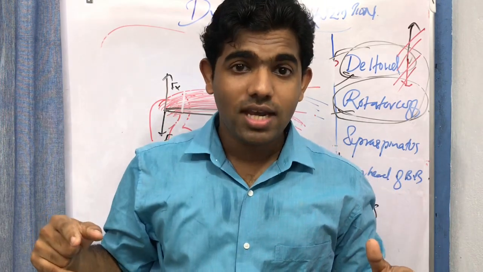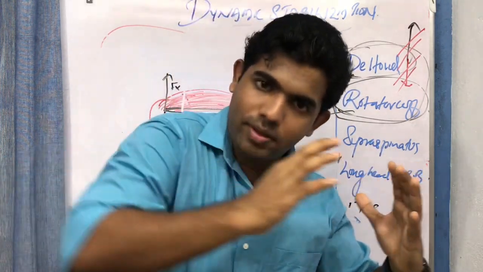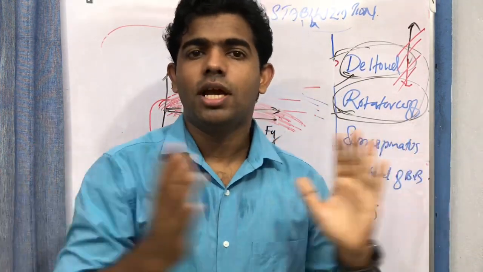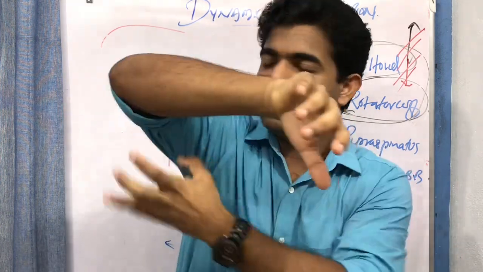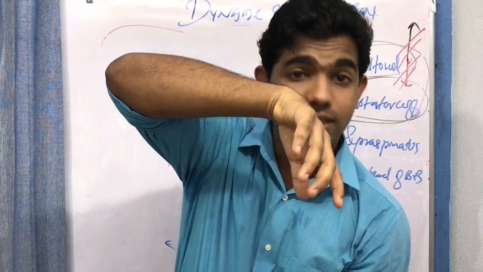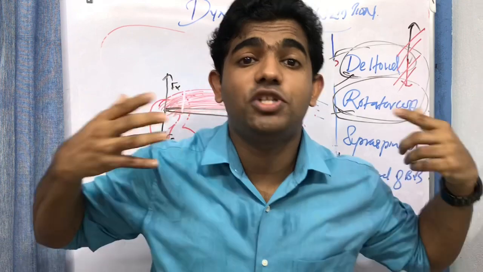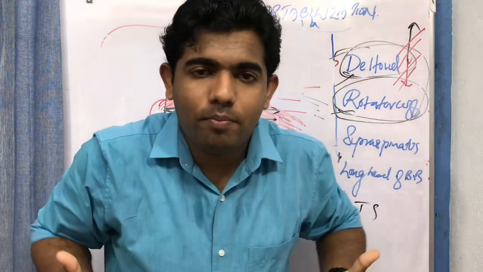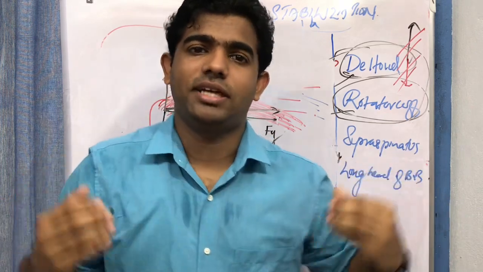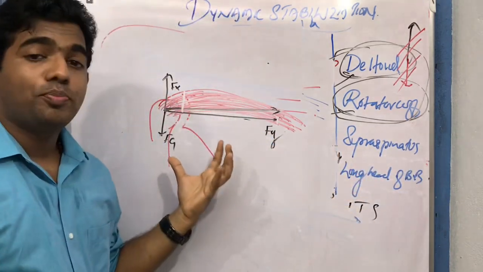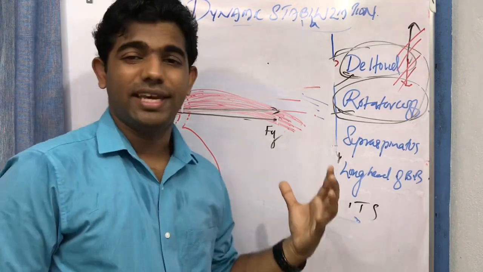Because why? That is because it has a component which provides a compression. So it compresses the joint. So stability is achieved. Now it can freely move the joint. It can move the joint without superior translation, because superior translation is balanced by the gravity. But with such a large moment, it's going to create efficiency for the muscle, or will help the muscle to produce more amount of force with less muscle activation. That is why we consider supraspinatus as a very important mover of abduction of the glenohumeral joint.